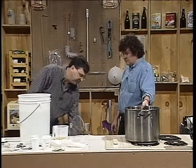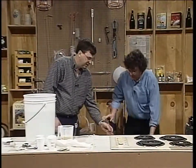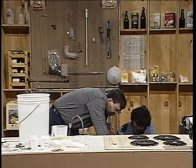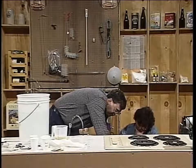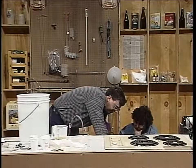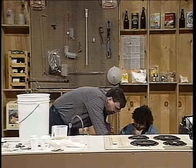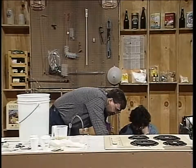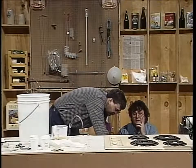Now, Mike, we're going to have to take our pot and put it on the floor because we want to collect the liquid from this now. Okay, so we'll put this pot down here. And we're going to run all 2 gallons or three gallons? Yeah, we're making about 2.5 gallons of beer, so we're going to run 2.5 gallons of water. Okay, and as you can see, that's running out there into our pot.